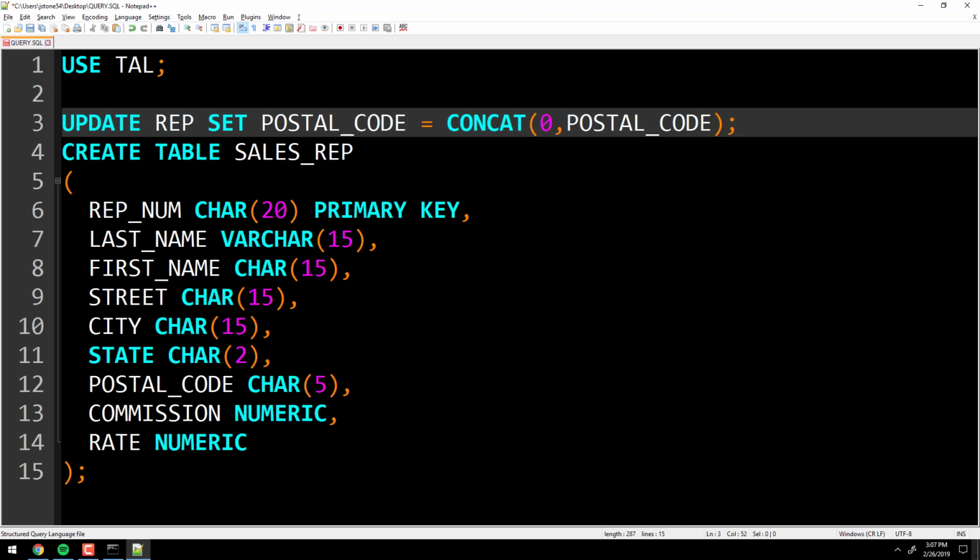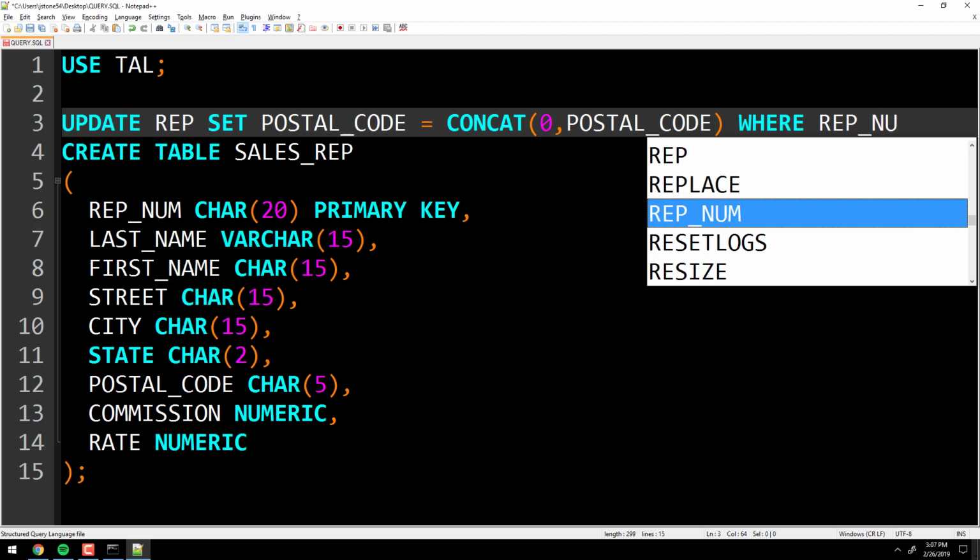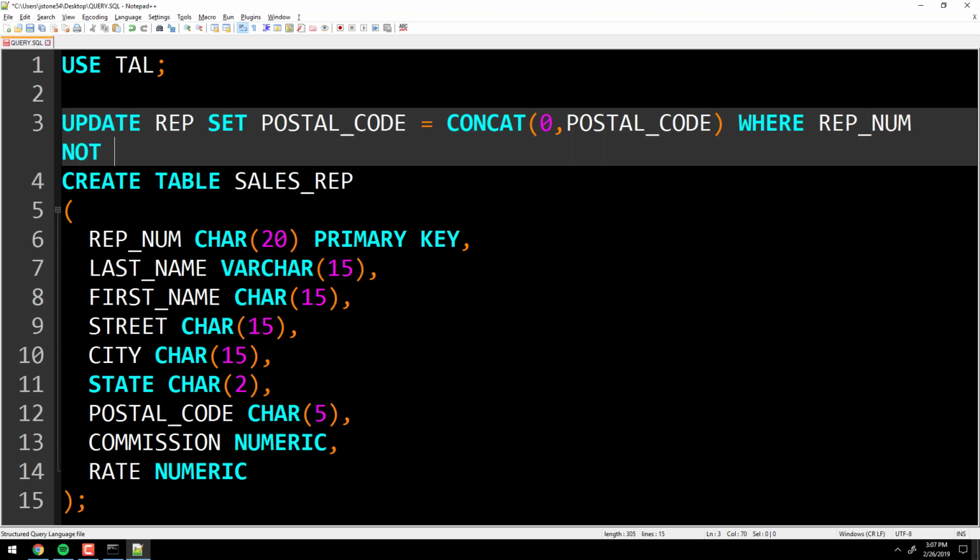Now, keep in mind, if you already have a 5-digit postal code that starts with something that's not a 0, that suddenly becomes a 6-digit postal code, which won't work because you made it a char 5, right? So you've got to put a where clause on here. Where rep num not in whatever table has the IDs of the ones that are already correct.